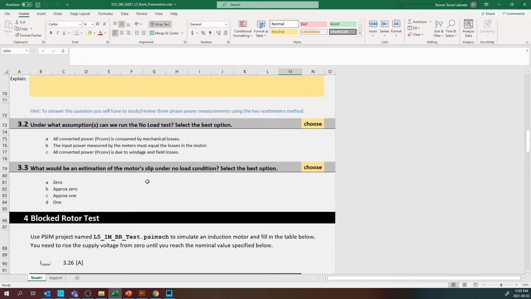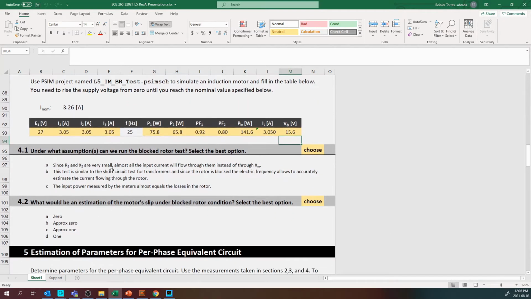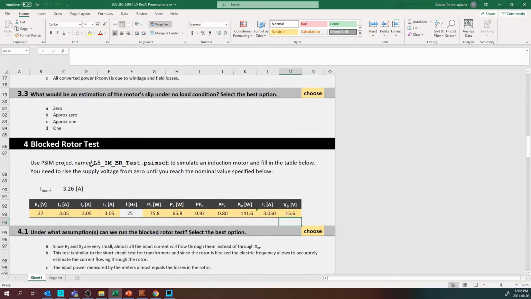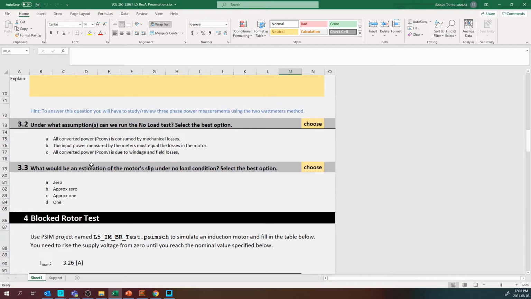And there is something interesting. If you look at question 3.2 and 3.3 and you compare them to 4.1 and 4.2 respectively, you may think this is the same question. Well, it's pretty much the same, but the answers are going to be completely different because the assumptions and the conditions for the slip are different for both tests.